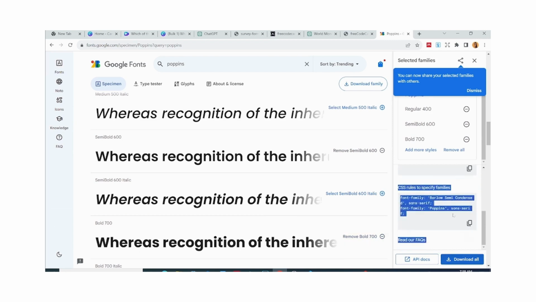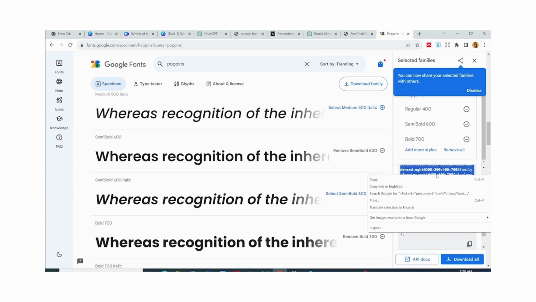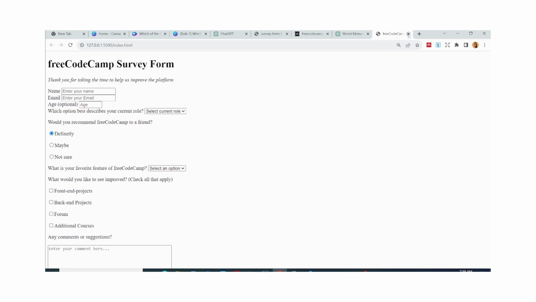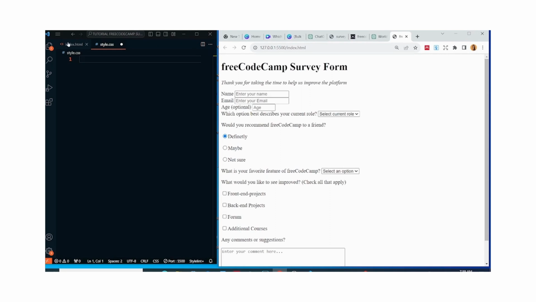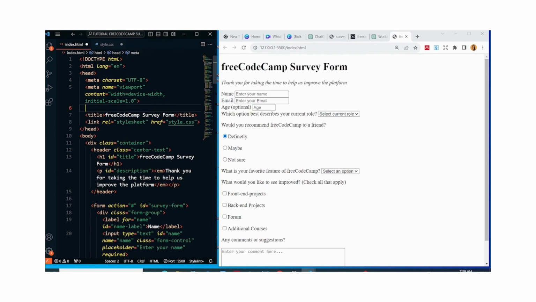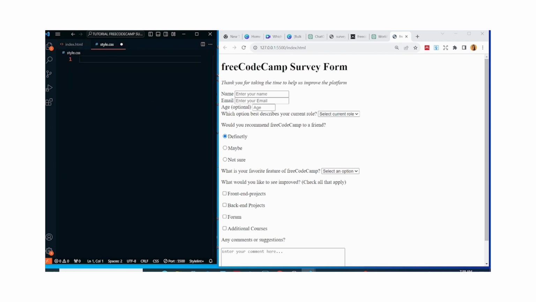I'll go over here and copy the link. Copy. Then I'll go over to my index.html before the title and I'll paste it there. So this is the link. So let's get back to our CSS.